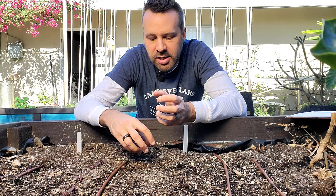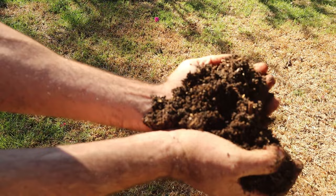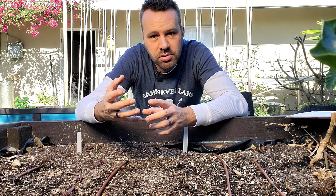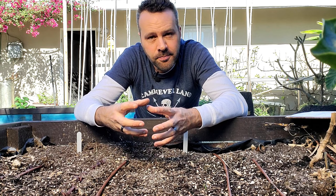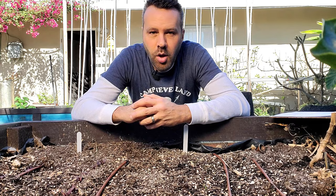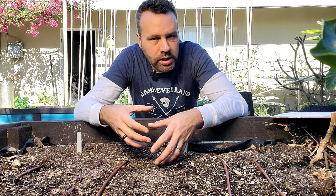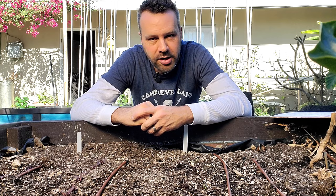I've mentioned humus a lot, so I should explain what that is. Humus is the broken-down remains of organic matter — basically the perfect compost, that black, rich, sweet-smelling black gold. It's what plants need to survive. The soil particles — silt, sand, and others — hold the roots and humus together, but they don't really give life. Humus is the life of your soil. With silt, you want to add organic compost and mulch every year to keep your soil healthy, maintain balance, and hold on to moisture and nutrients.